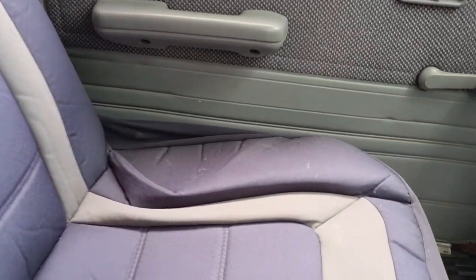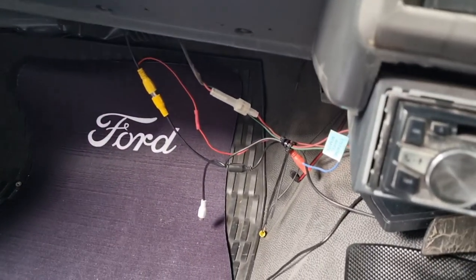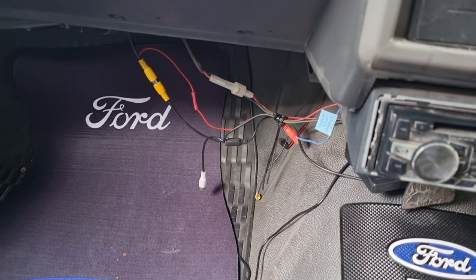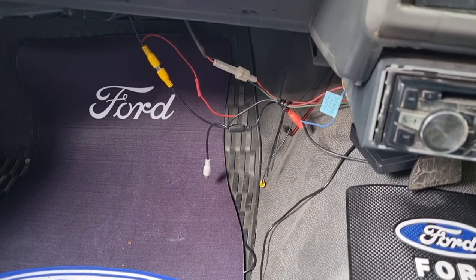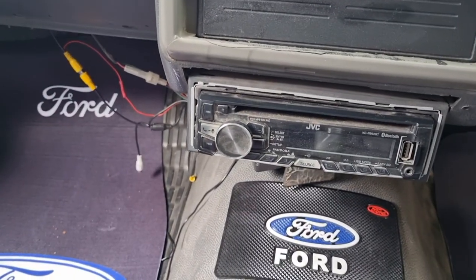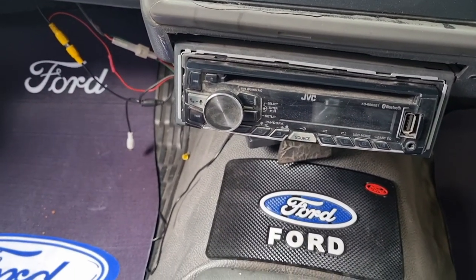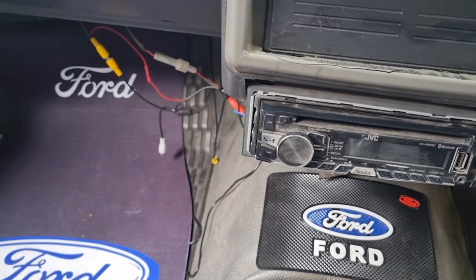In the cab here, I've got to sort out all that wiring there, which is to do with that reversing camera that I was working on. Also, I've got to get this radio sorted out. That doesn't look very flash, so we're going to sort that out as well. There's a couple of jobs coming up.